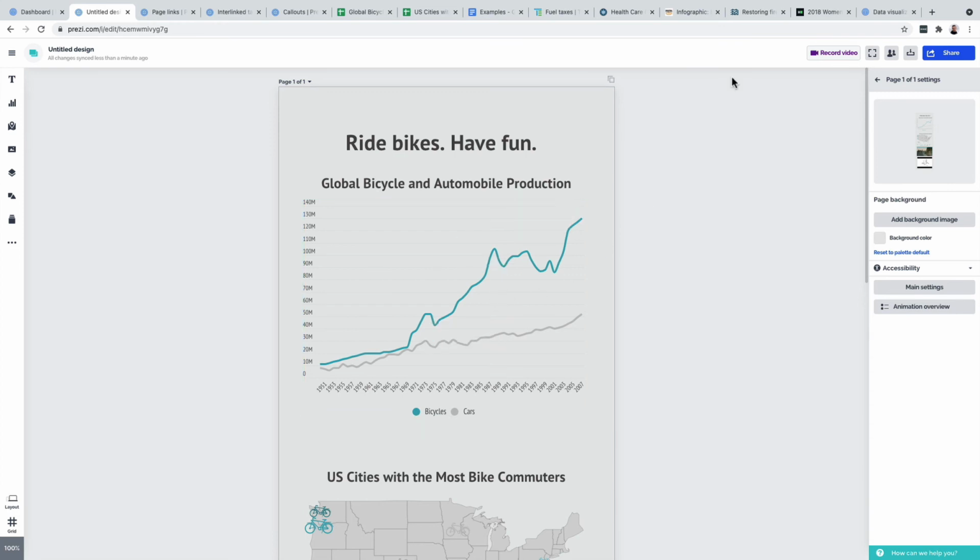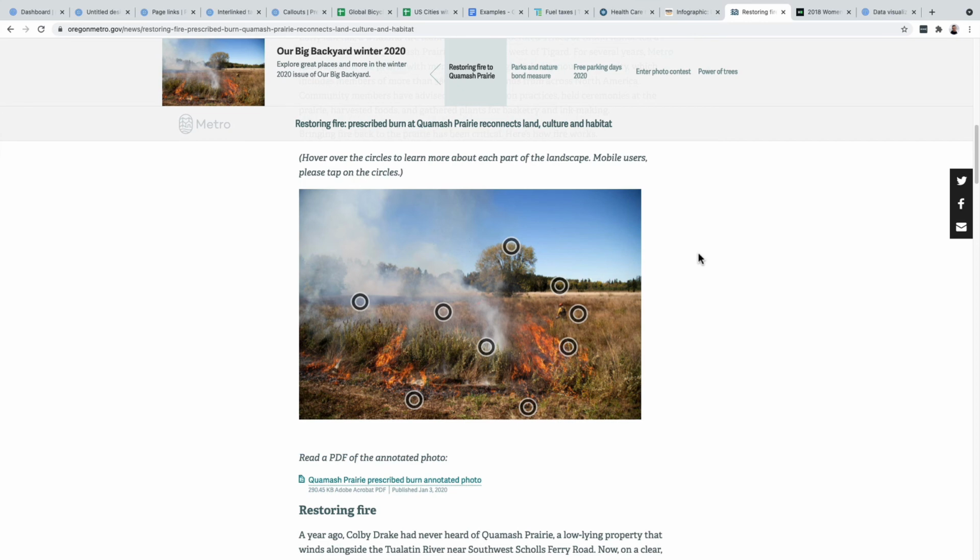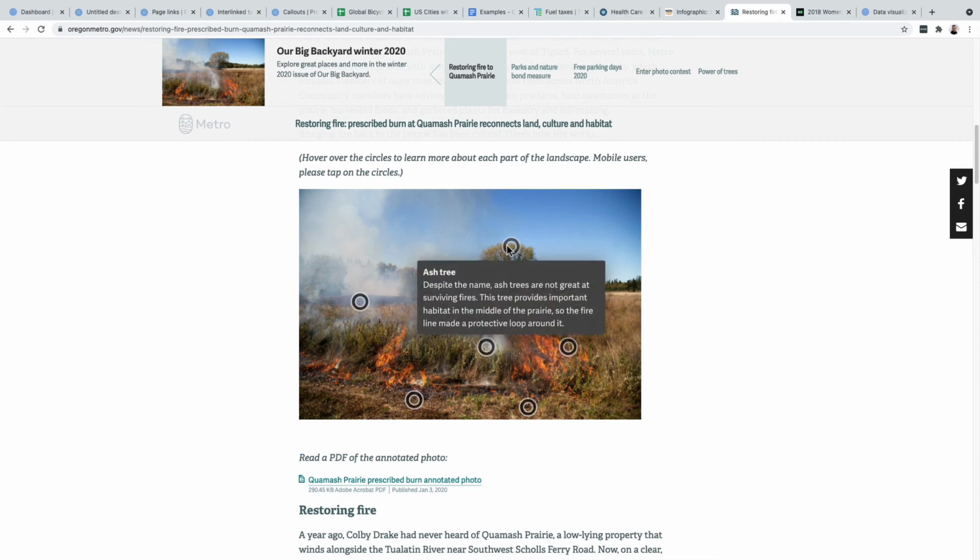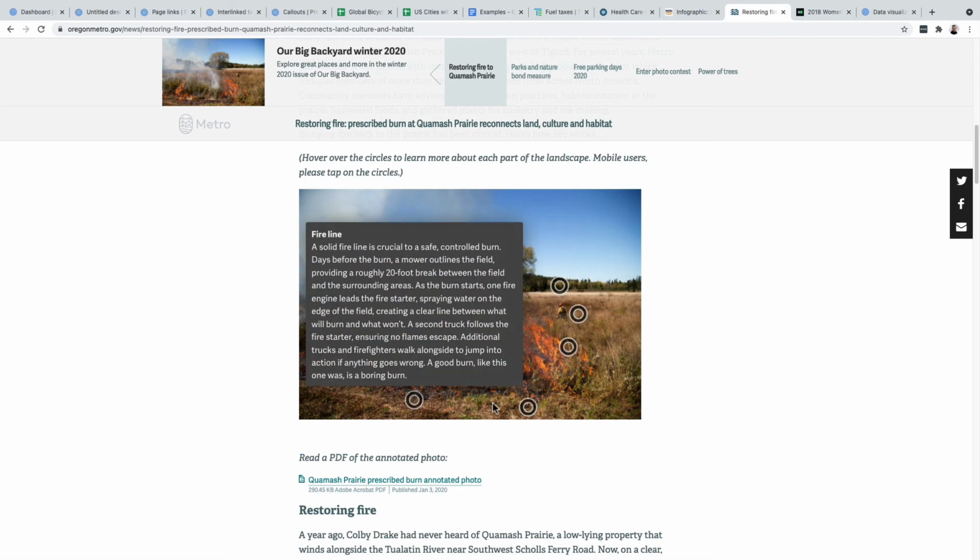And another thing I want to mention is the option to use callouts in Prezi Design. So here we also have a really simple example. There's an image and some icons on top, which are slightly animated. And as I hover over one of the icons, you're going to see a callout appear. So this is not a tooltip, this is a callout. So you can also add images to these. You can also add links within those. So yeah, as I hover over, you can see callouts appear.